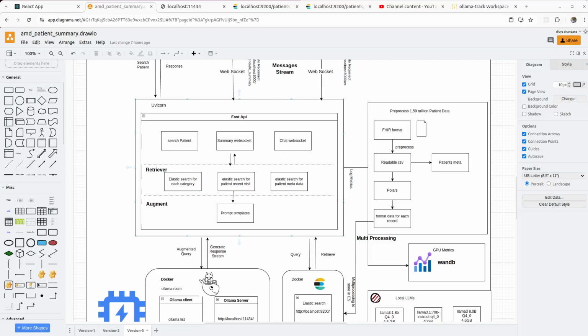All that information I have customized and logged into WNB. All these GPU metrics, everything is logged into WNB.